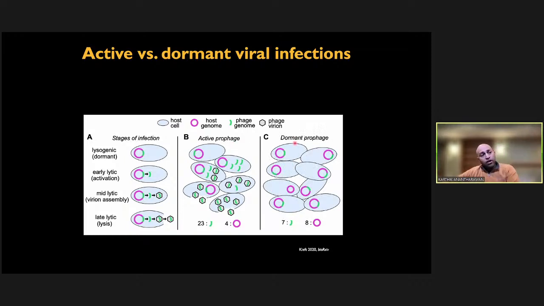Now, in contrast, if you were to look at a dormant prophage, a prophage that is not active, then you will see that they are present in about 1:1 copy. It's never exactly 1:1. It's very close to 1:1. And the reason is that some cells can often kick out the phage genome from their genome. So it's an evolutionary process where certain hosts can throw out the phage genome.